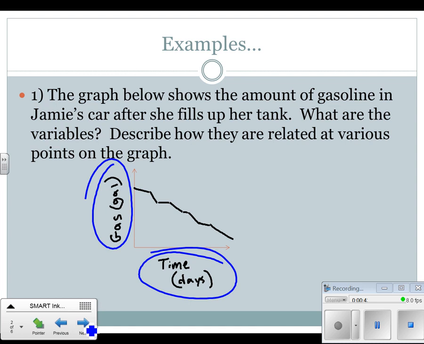Now you can see there's a lot of gas in the beginning. It's used this day, it's going down. Then it's used more after that. At this point in time, it wasn't used as much, but then it was used again a lot. And then over time here, it kind of looks like it wasn't used, and then burned a lot of gas here, a little bit here, and then to the point where over time that gasoline was almost gone. So over time, the gasoline went down some days or some different times during the day more than others.